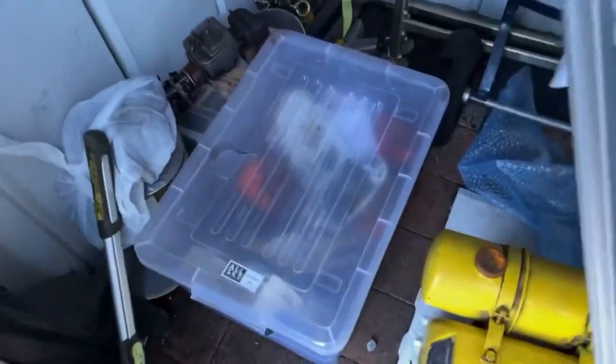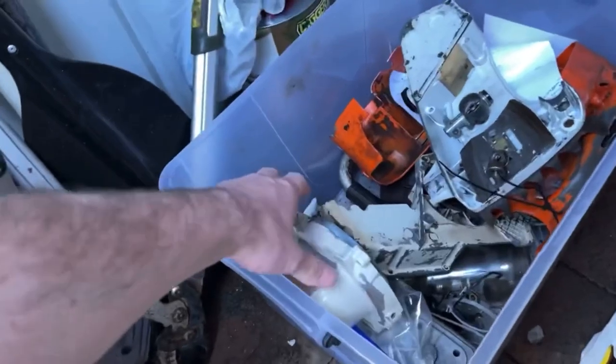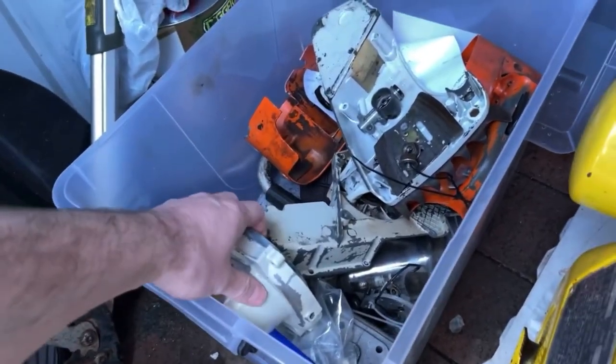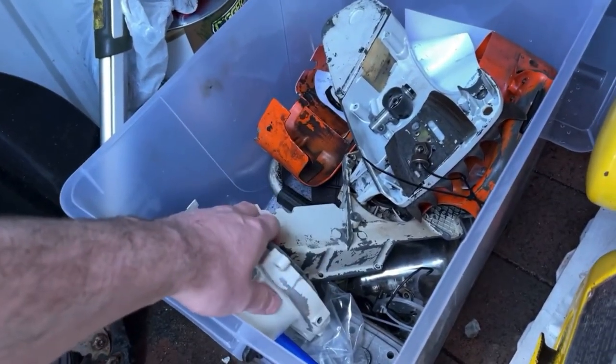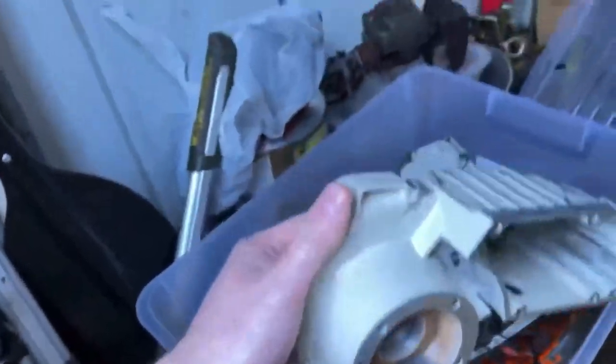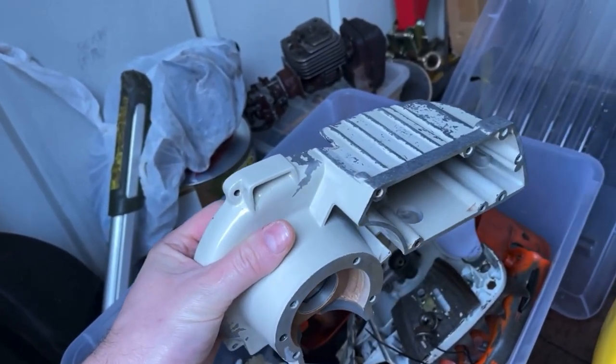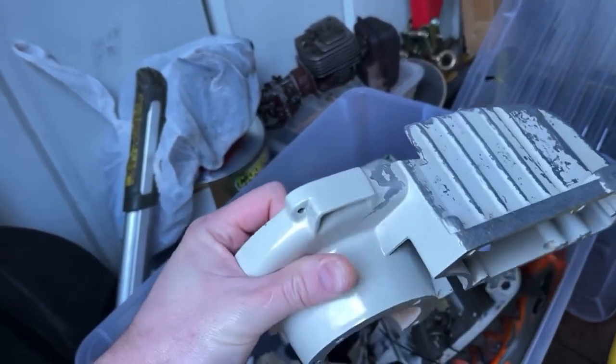So, new project for the channel is in here. This is a Stihl 08S that I'm rebuilding for the owner of my local Stihl shop. Now, I've taken it all apart and I'd actually done a repair. I rebuilt this pocket. I'll add some photos in here so you get an idea as to what I did to that pocket.